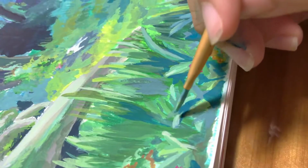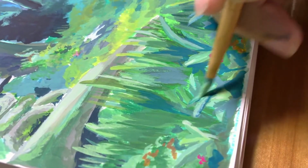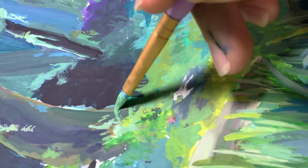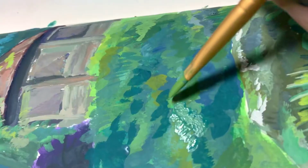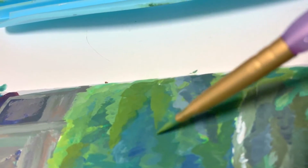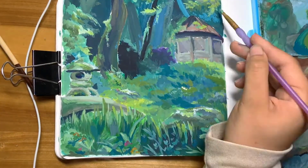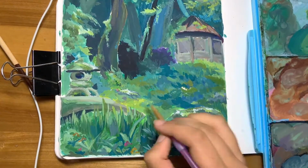I feel like my pieces lately, or really all the time, lack a background, and I just want to get better at painting them. So I thought that painting something that I love, which is Ghibli movies, would be great. Usually with gouache, I do struggle to get the contrast right, and this was definitely an issue for a little bit. The messy phase lasted for a while, but once I got some of the darker values established and some of the lighter ones established, then I was able to work in thicker layers and make everything work.